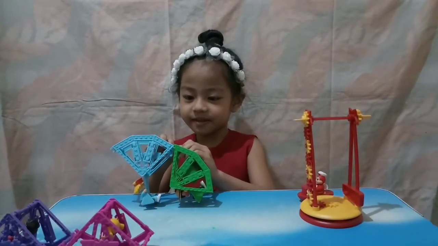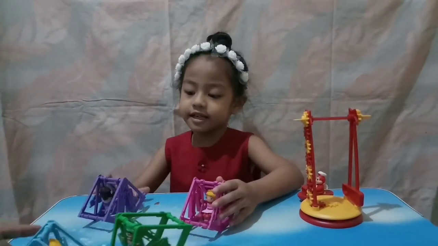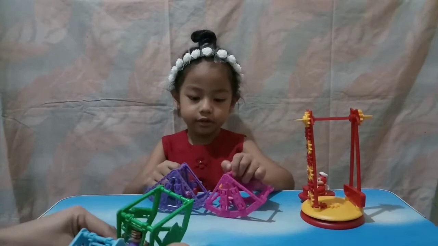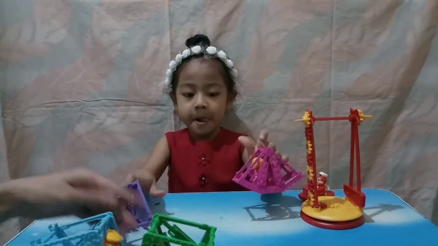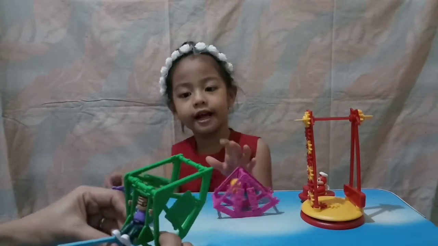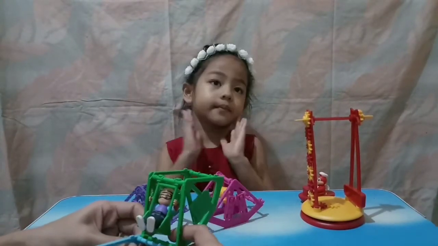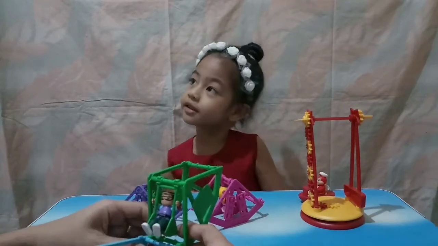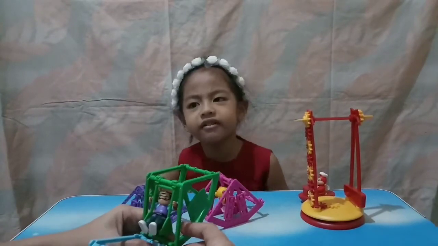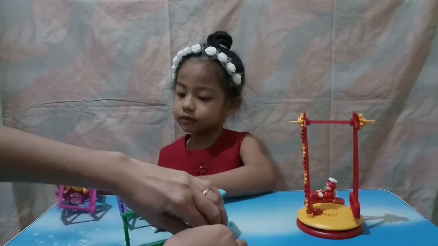I'm sorry, I'm full. It's kind of hard to connect these together because they have this and this, and then you couldn't connect them because it's already here. So you can ask for help from your mom and dad or your sister or brother. You need help to do this because it's a little bit hard. Okay, guys? Flip it, easier.